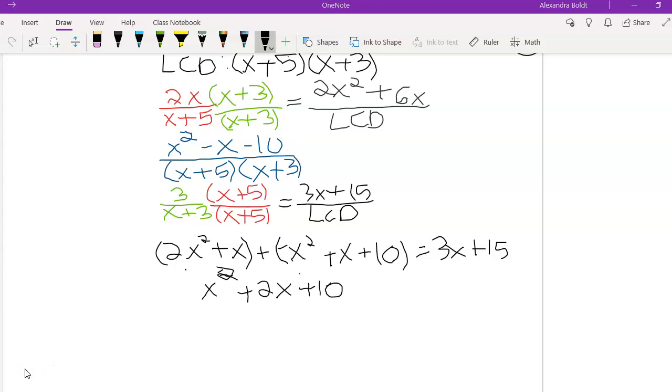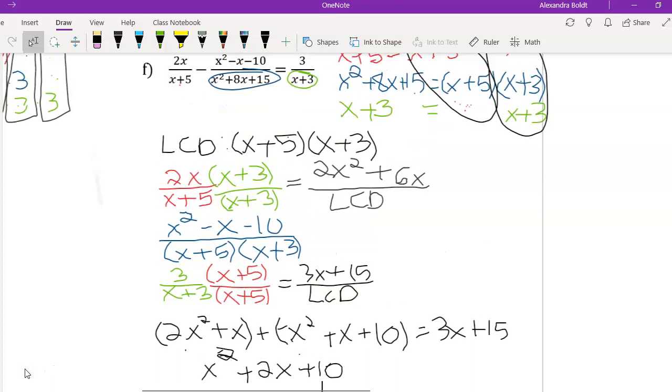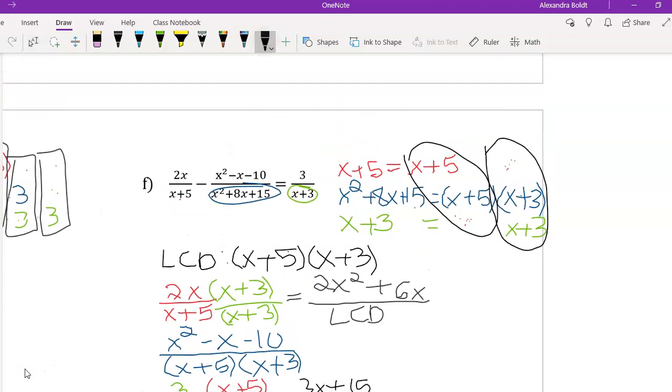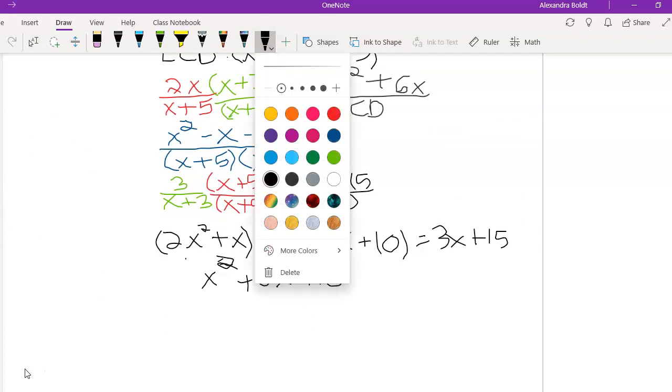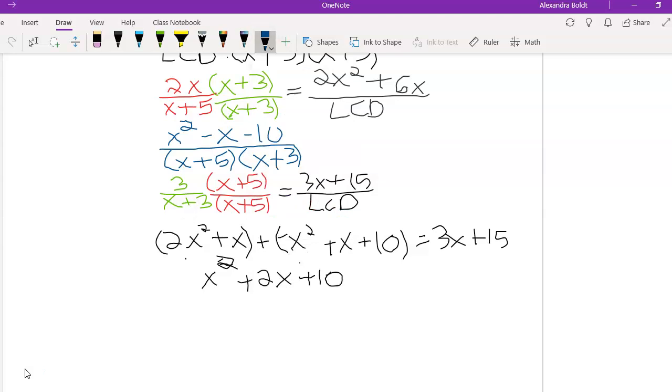I'm going to make one quick change because I don't think this problem is working out correctly. It's not going to change anything. Go ahead and make this minus 10 a minus 9. So we're going to change it there. It hasn't changed any of our work yet. And we're going to change it here. And then we're going to change it at the bottom too.